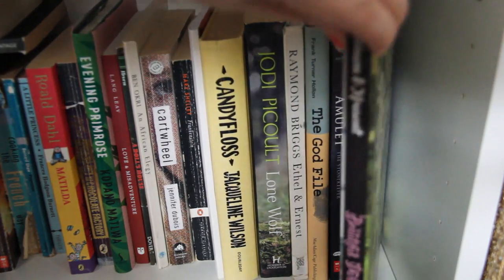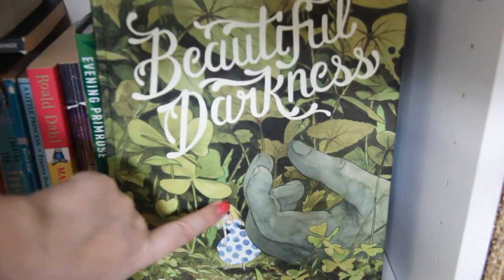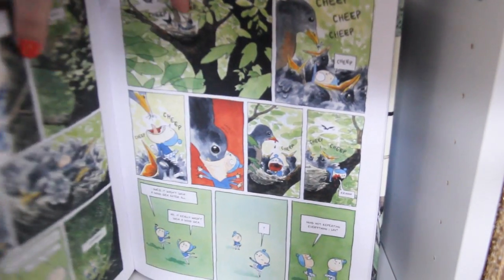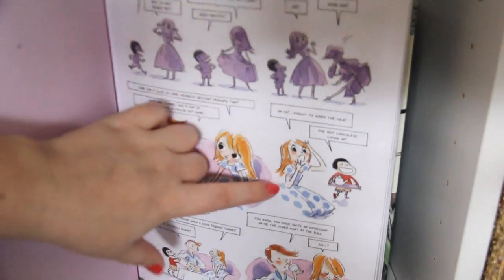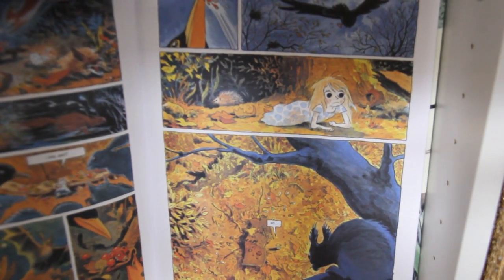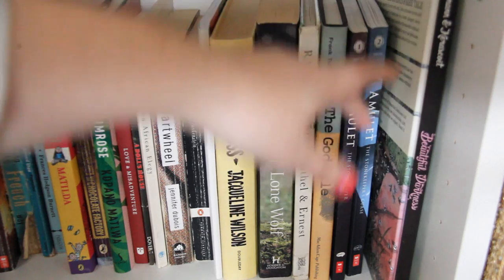I then have Beautiful Darkness — one of the best graphic novels I have ever read. It's about all these little fairy tale people living inside of something in the woods, and you can't work out what they're living inside of. Gradually they all have to survive by themselves in the woods, and all sorts of terrible things happen to these little magical creatures. It starts off light and bright and then gets incredibly dark. It's beautifully illustrated with gorgeous watercolours, and when you work out the whole basis of the plot it's incredibly moving — that made me cry.